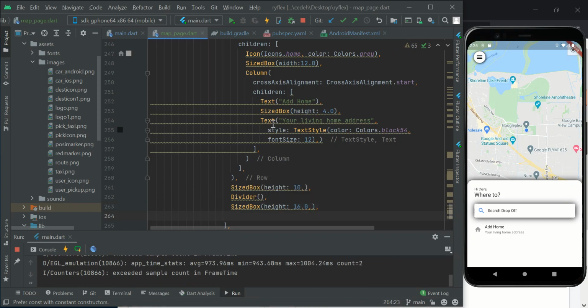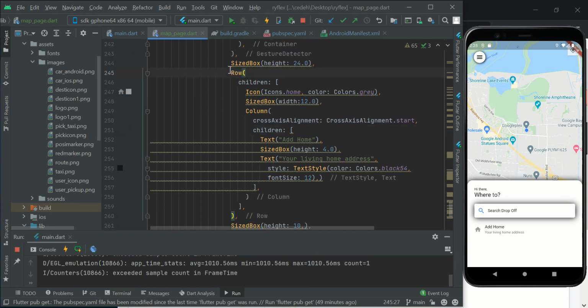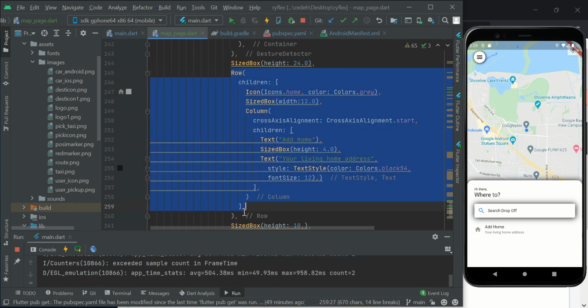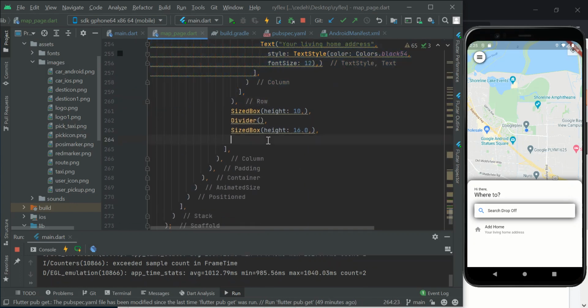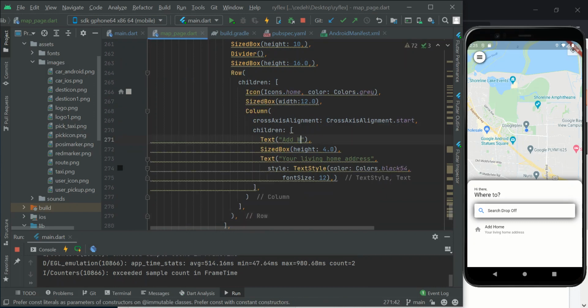So what we will do is to copy this row which we have here, and duplicate it here. So you have add work, office address.